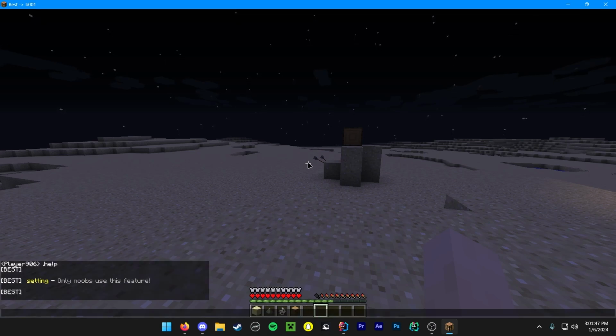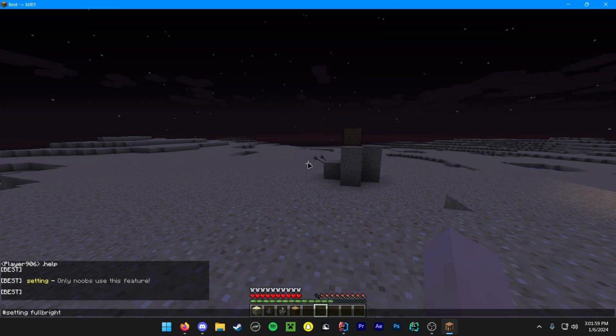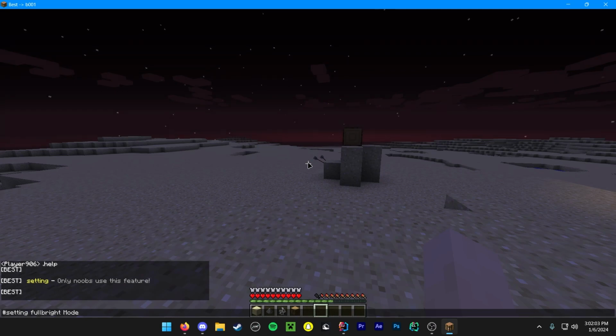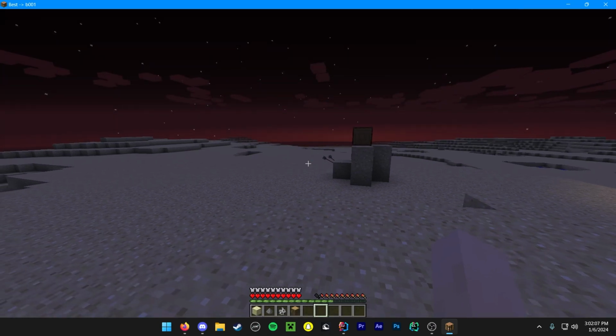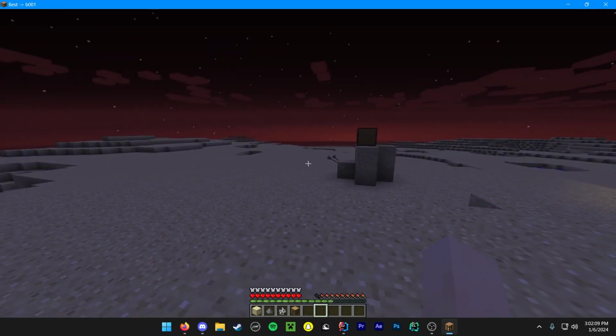Okay, so hashtag setting. Now we need to type in the module name. So we're going to go Fullbright. Now we need to type the setting name uppercase. So in this case, we're going to go Mode, and then we're going to type in night vision. I think that should be good.